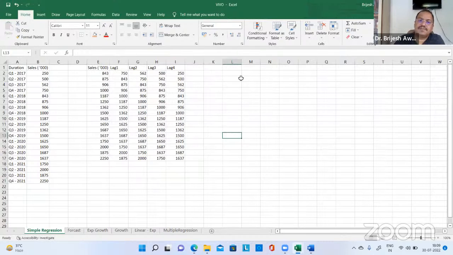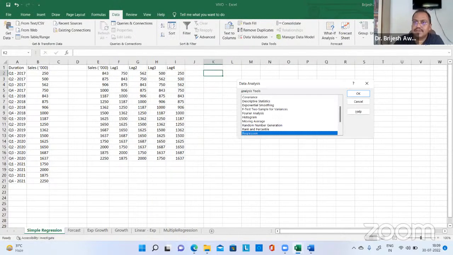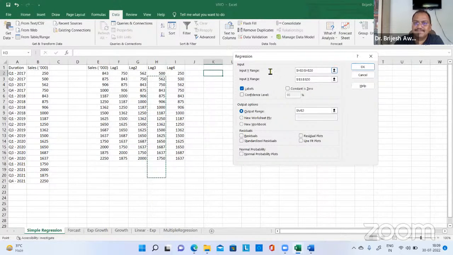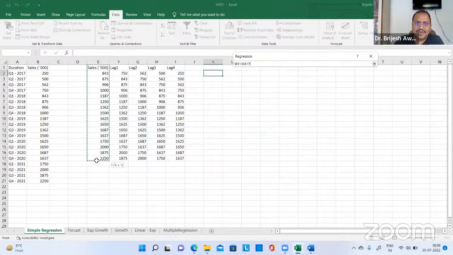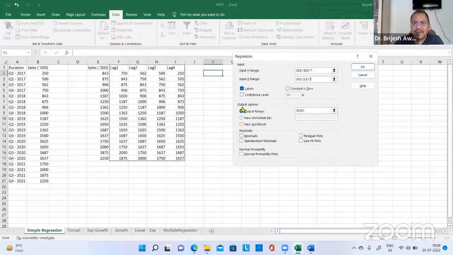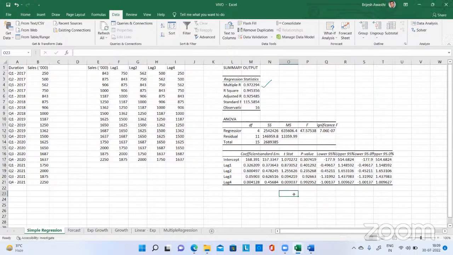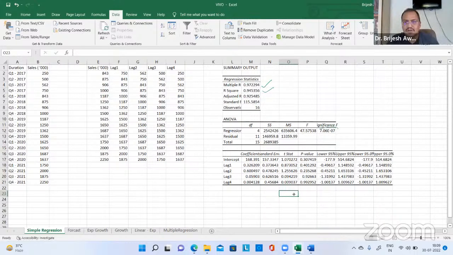Now, what next? Regression. Correct. Regression. This is Y and then this is the X value, and this is the output. Can I calculate output here only? Okay, we got the output. You just see, the correlation is perfect. R square is good. This is also significant. P value is, oh, a problem.